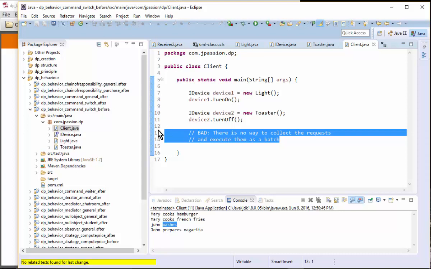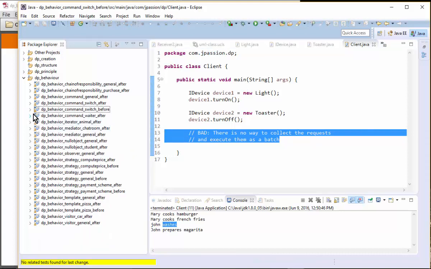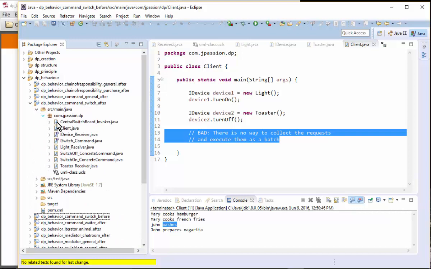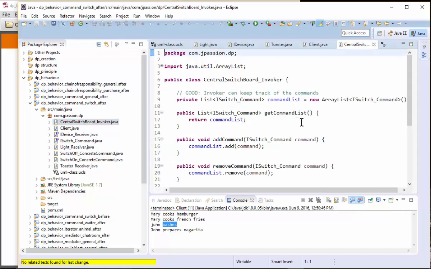Right, so we are going to refactor this code so that we have some kind of bookkeeping operation to be able to be performed. Here we are going to have the invoker class. This is a central switchboard.